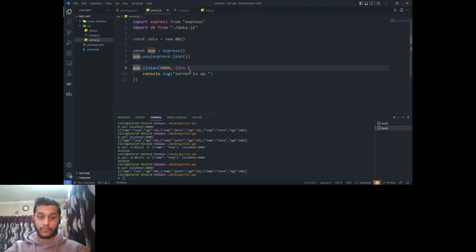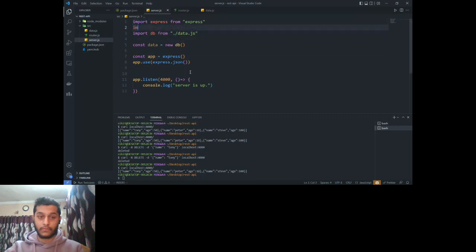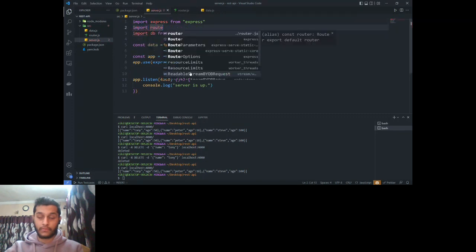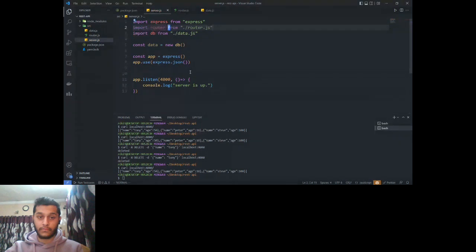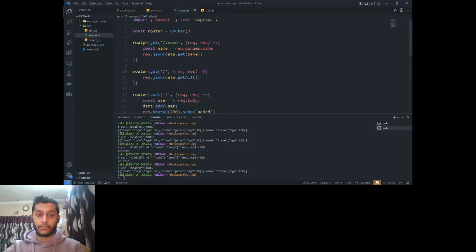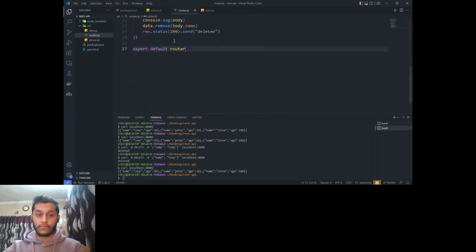Now you can see it's cleaner. Now you can import router from that file. I'll write userRouter. You can choose any name because it's exporting by default. It doesn't have to be the same name as whatever it is exporting here.